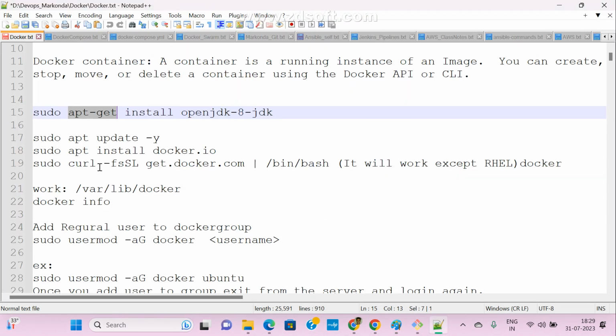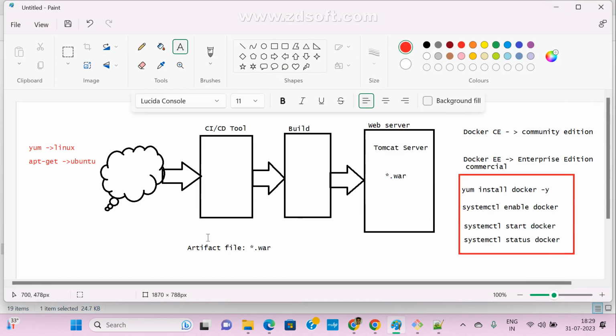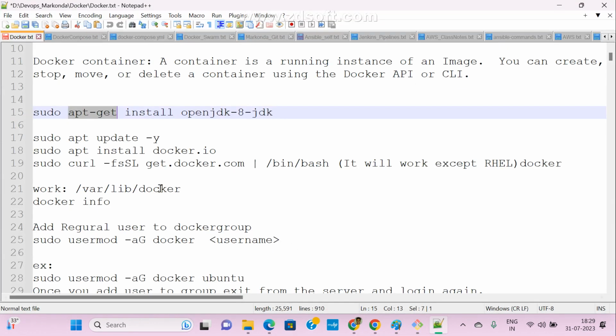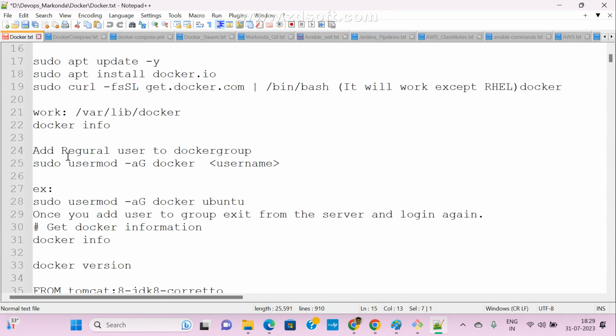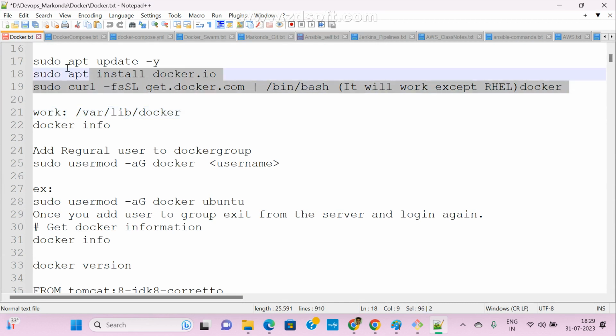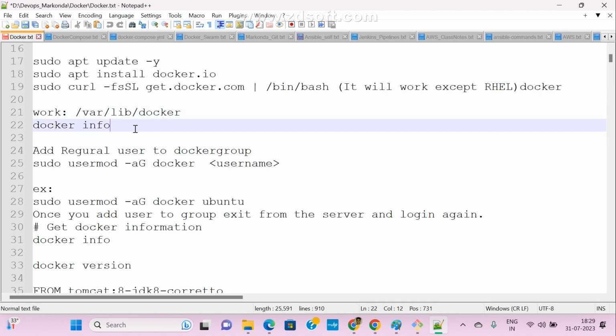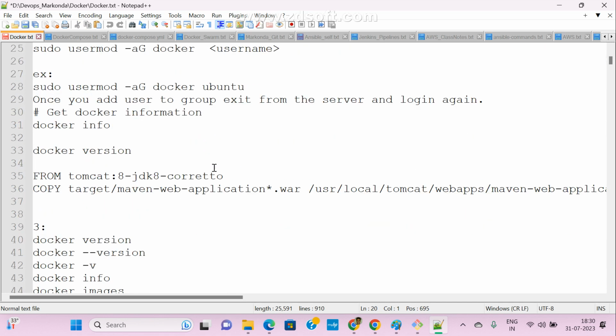In the document, at that time I set up Docker on Ubuntu, so that is the reason we see apt-get here. Now I set up on a Linux machine, right? So instead of apt-get just enter the yum command, that's it. No need to do anything else. Clear? Okay. Now how to check Docker versions and so on, everything we already noted here. If you want to add a user to a group, this is one way. Here I am setting it a different way. Whatever you want, you can follow. Installation is not a big matter. Google it, we can do it in multiple ways. Whatever you know, just follow those steps. That's it. Now see here.